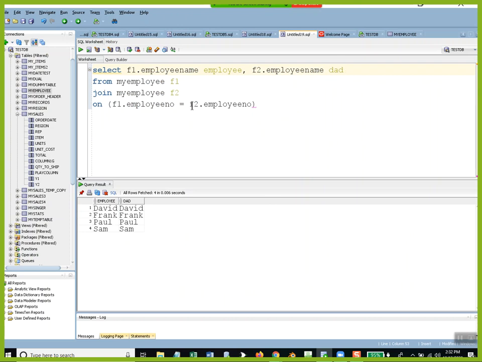Oh, what am I doing? That was where I place the father ID, and so then it links back into itself.